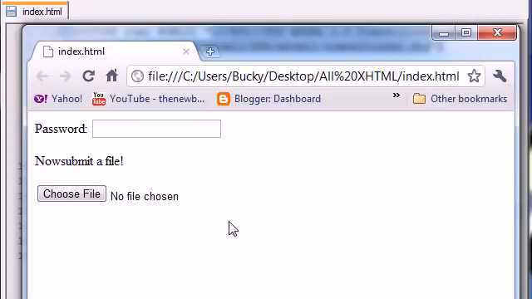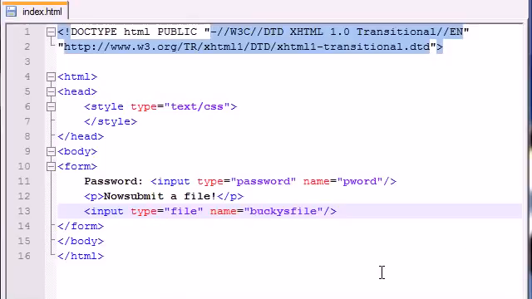But anyways, that's basically all there is to cover with file uploads. Again, I said that those are the only two attributes because you don't really have a size attribute because that doesn't make sense. You don't have a max length because that doesn't make sense either. The only thing that you might be wondering is, alright, I don't want them uploading a file that's like 1,000 gigabytes big. If you want to restrict this, you can't do it using strictly XHTML. You need to do this whenever you learn JavaScript, PHP, all those other scripting languages that you guys might know but you probably don't know yet. So you're going to have to stick with my other tutorials if you want to learn how to do that.